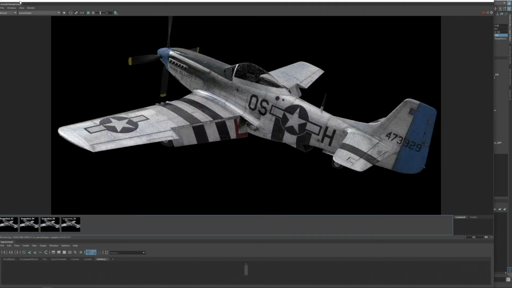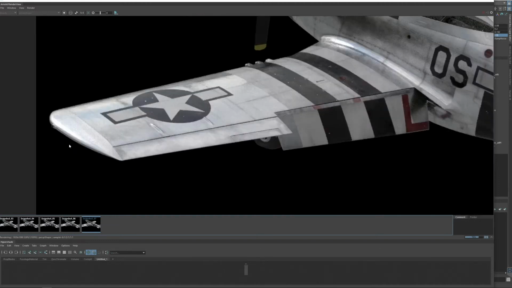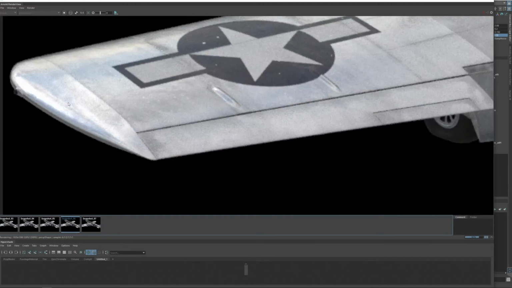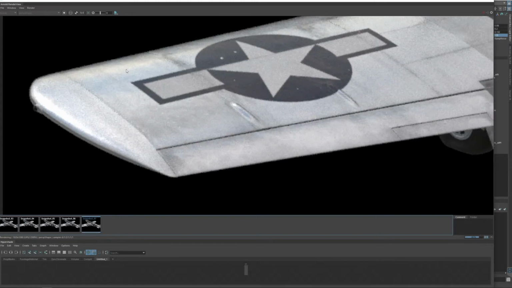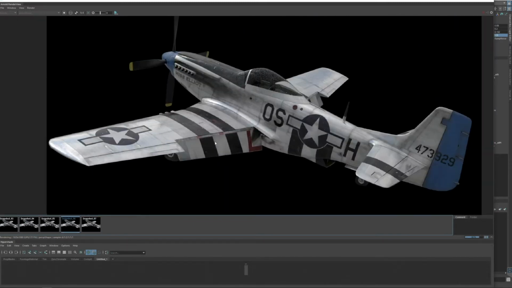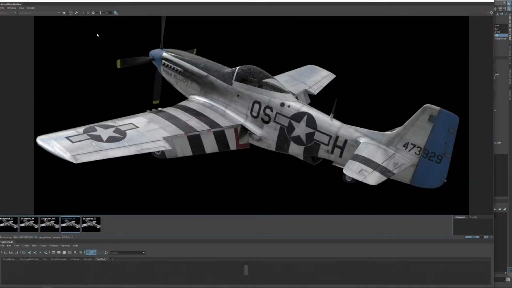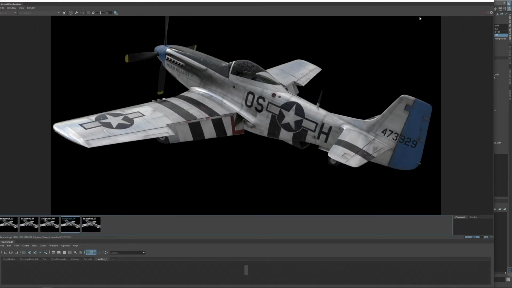So I should turn off 3D manipulation for now, because I don't want to change my camera. And I'm going to store a snapshot now. And even though my camera has unfortunately changed a little bit, I can see that this wingtip here... So basically, the distribution of the roughness on these panels has been varied and changed.